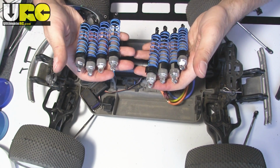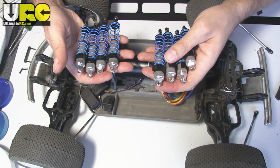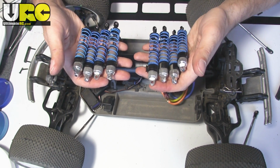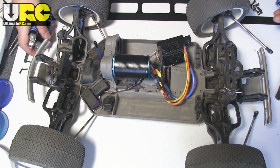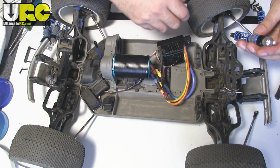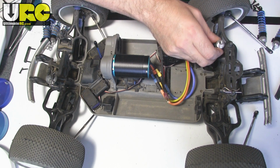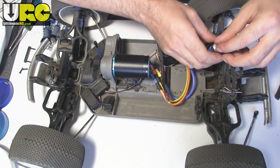I already have a video that I published quite some time ago called something like how to change oil in a Traxxas shock. So that's why I skipped through that process and didn't show it again here, because I just went through that exact same process 8 times. The only exception was that I put the STRC caps on, and that's it.